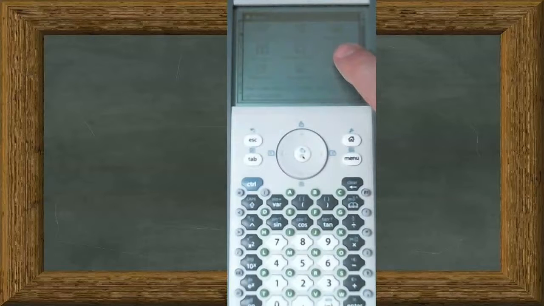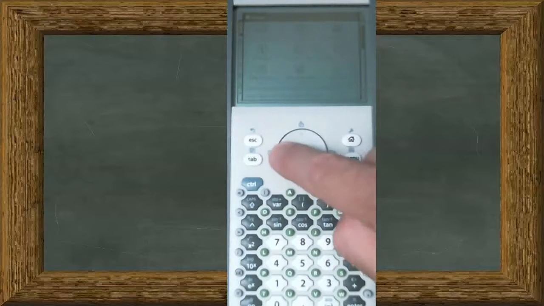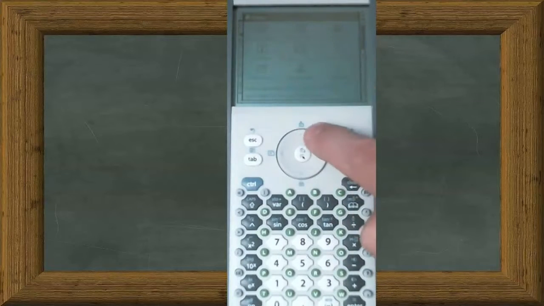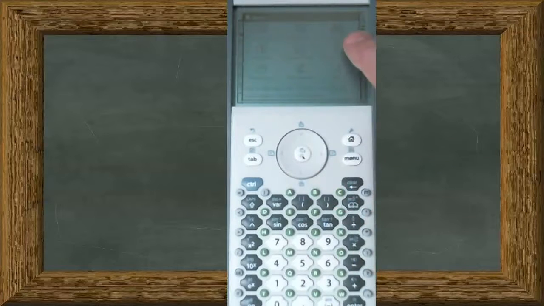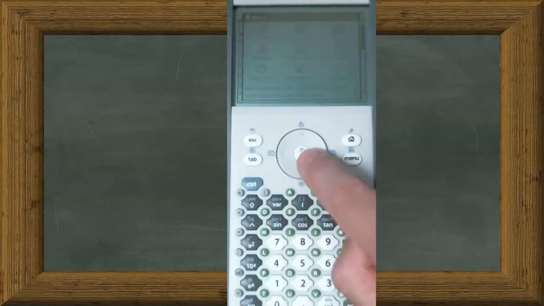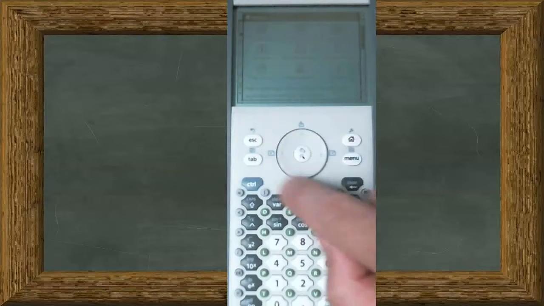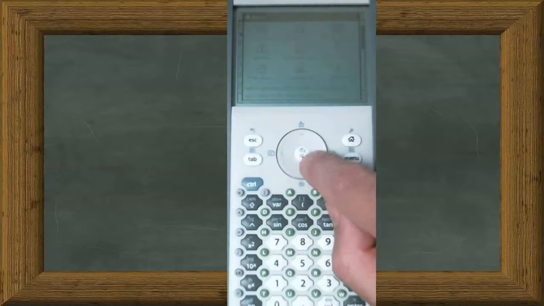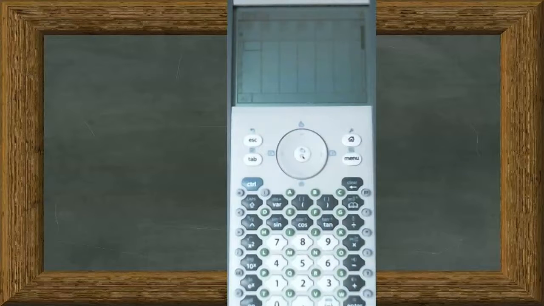Anyways, it's going to be option number 3. I know it's hard to read on the video, but option number 3 says Lists & Spreadsheet. So you would use your arrow keys. Unfortunately, it's not a touch screen, even though it looks like it could be one. You want to make sure you highlight option number 3. You can see there's a little bit of a box around the whole thing. So I hit the middle key to select. You use the arrows to move the selection, and then you hit the enter key, the center key in the center of the circle, to make the selection. And now I've just created a new spreadsheet.